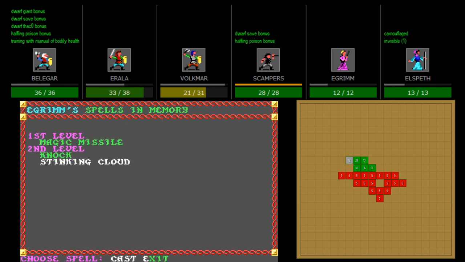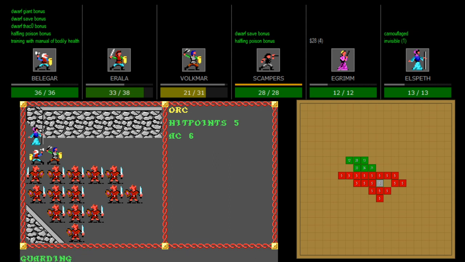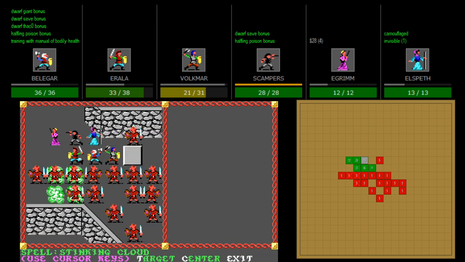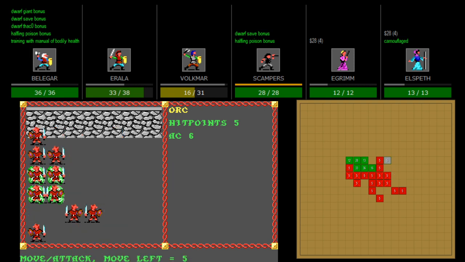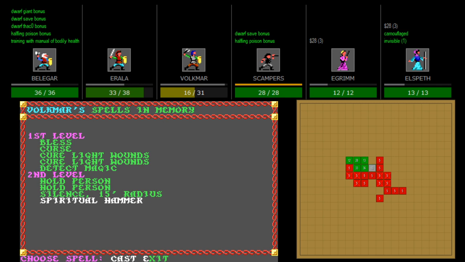Cast stinking cloud. Cough, cough, cough. Where'd that orc go? Cast stinking cloud. Cast it there. We'll get four of them there. Ow. All that armor I have. Cast curse.